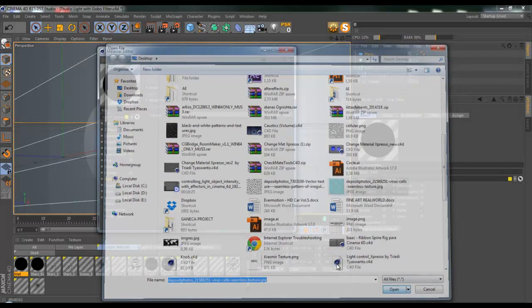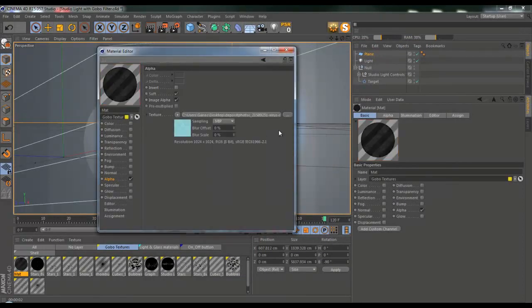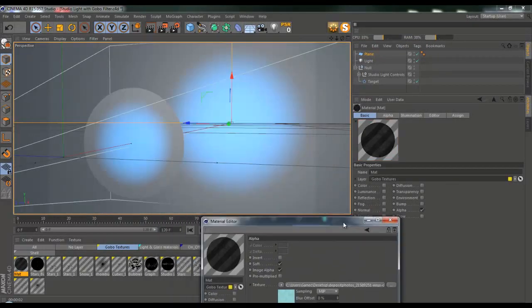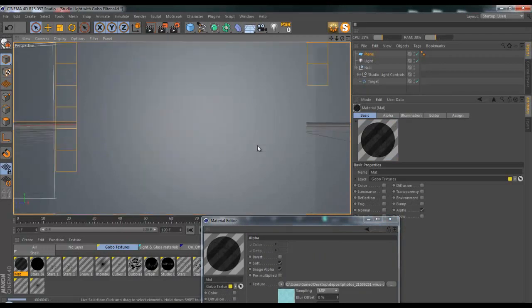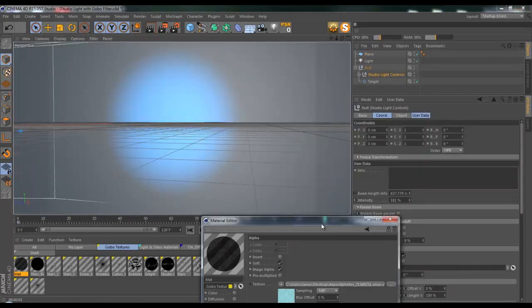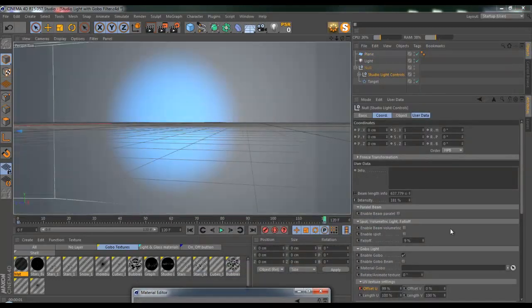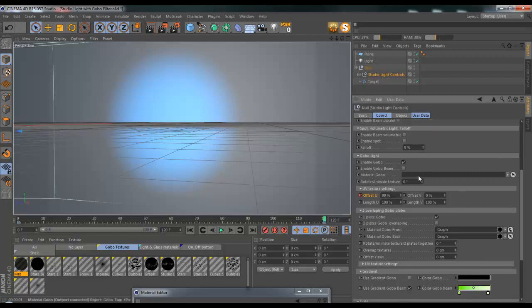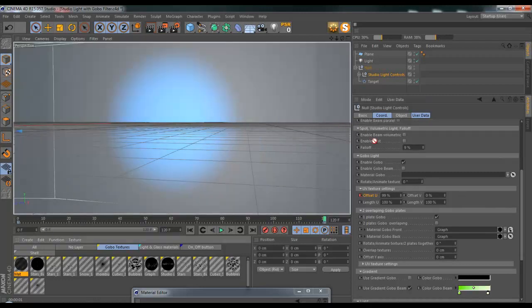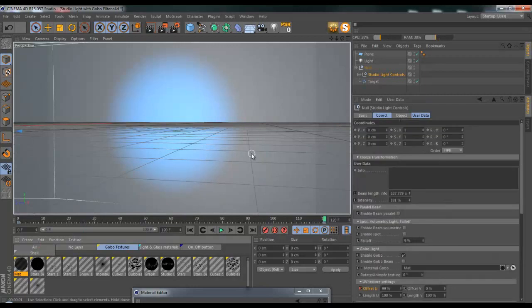Okay, let's have a try. Let's see the result. What's happened? Yeah, I didn't. So when you make it, you have to load it at the material Gobo. So loading it here, and let's have a look.